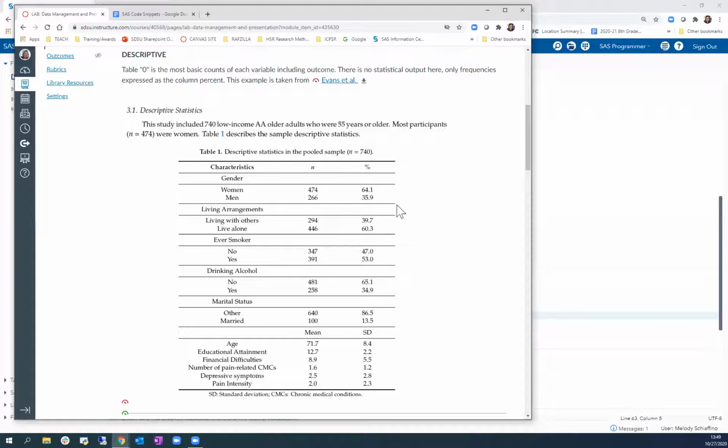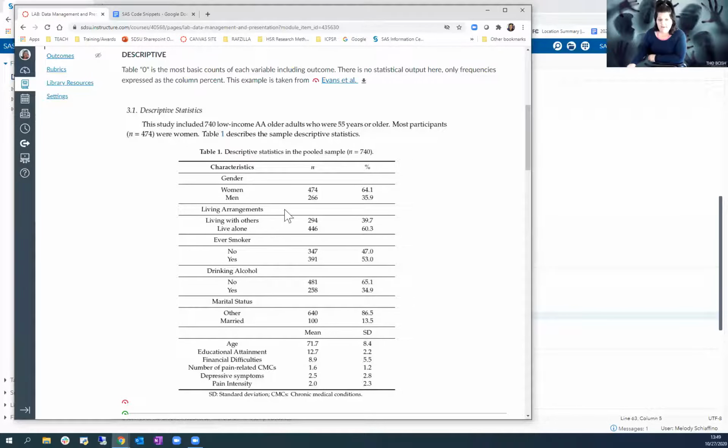But how about everybody else? Does everybody else understand that by now you should have a data set that you're pulling that you can make a table with? Anybody not have a data set? Speak up if you do not have a data set. I see a lot of connecting to audio. Are you guys okay hearing me? Is everybody able to hear me? Yes. Okay. Yeah, I hear you. Okay. Does anybody not have a data set?